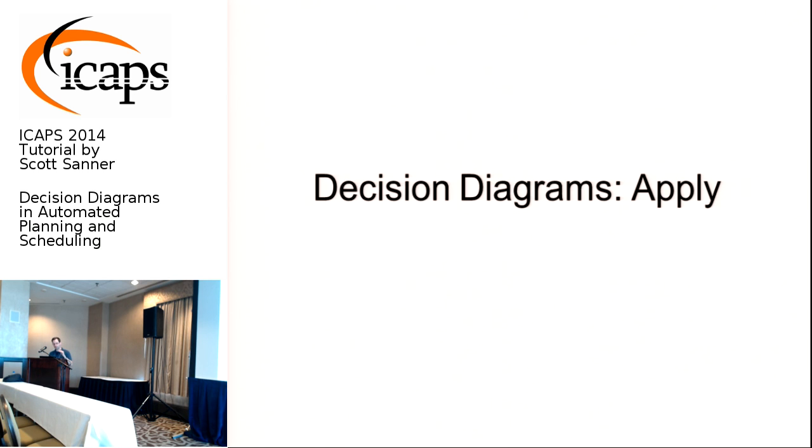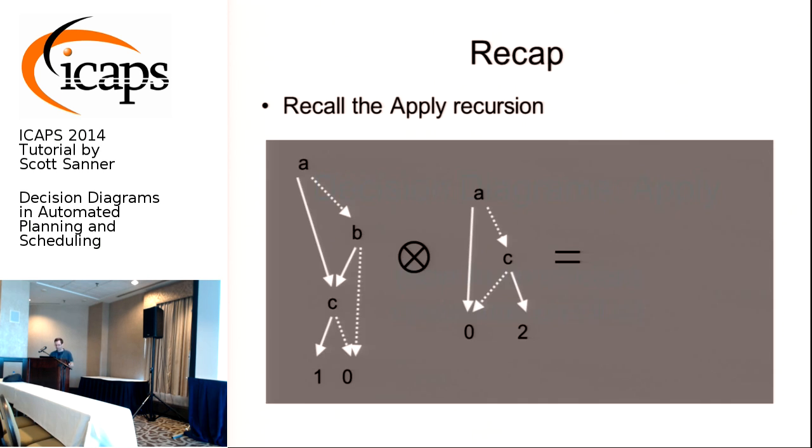OK. So that's reduction and producing minimally sized diagrams. The other algorithm, and then I pop up to a high level after this, is the apply algorithm. So how do you do any binary operation on two functions? So again, recall that we have two functions. We want to do multiplication. We just recurse on the true and false branches, right?